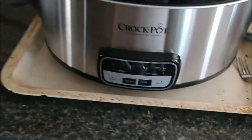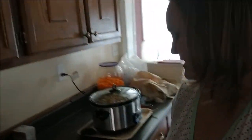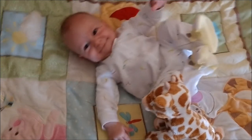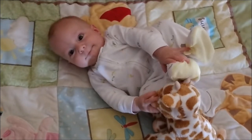We're home now. We've been chilling outside — it's a beautiful day. Here's our new crock pot; it's big, it's a seven quart. We've got a roast going — gotta close that so it can cook. I'm excited about the new crock pot! Let's show you Donovan. There's Donovan — I think he's ready to go back outside. Do you want to go for a ride on the lawn mower? Is that your new giraffe?